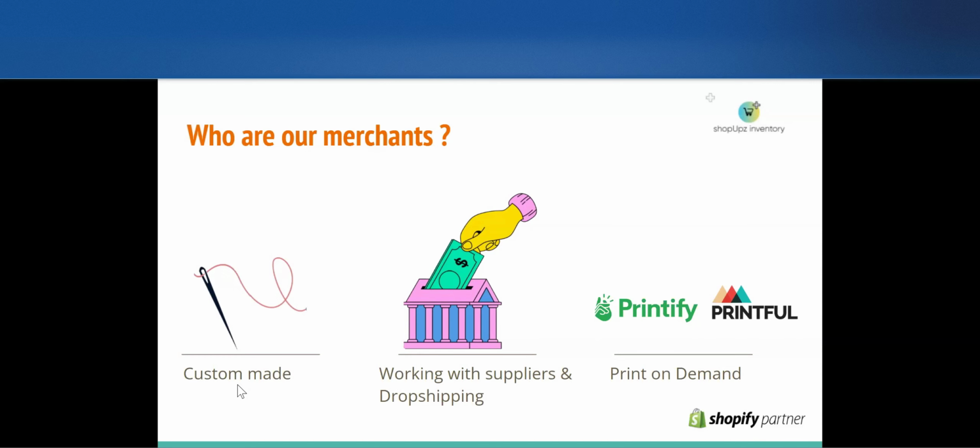Working with suppliers and drop shipping, automating your orders is a must. Once you get an order on Etsy, we import it into Shopify. I will show you how it works in a second, but you have to automate this process. There are a lot of drop shipping and external apps that connect you with other suppliers. So we help you import your Etsy orders into Shopify, and from there they can go to the drop shipper or the relevant supplier. They can fulfill it, and we update Etsy with the relevant tracking number.